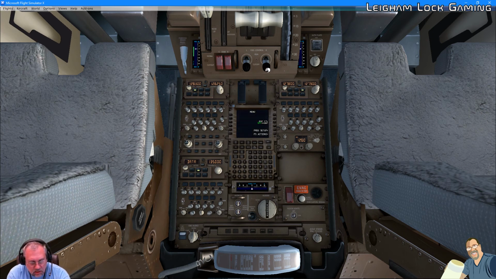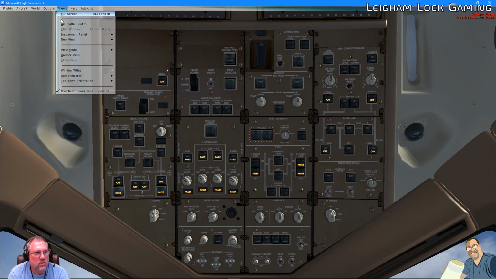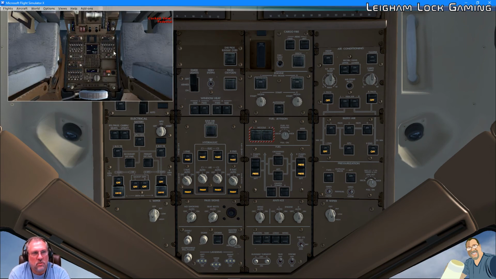So if you wanted to see all these things test by pressing that button, what you can do is just go up here and bring open a new view, the cockpit, and bring up the pedestal. So now we have a quick view of the pedestal. And we get our ears buzzed off by the initialization of the cockpit audible alert systems. That's what that feedback buzz was.